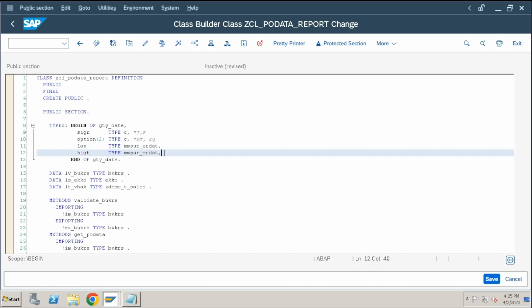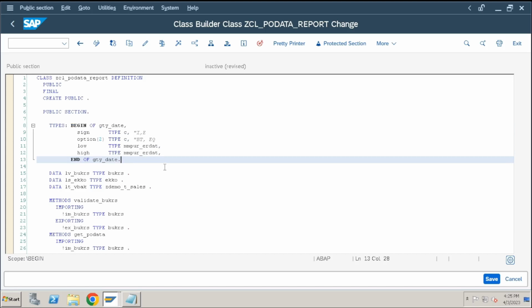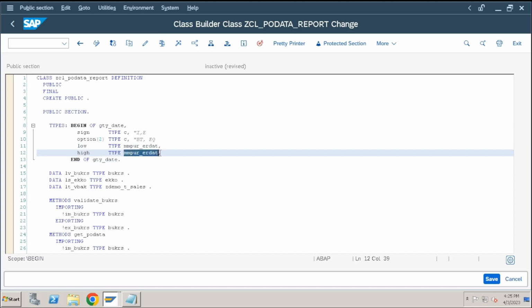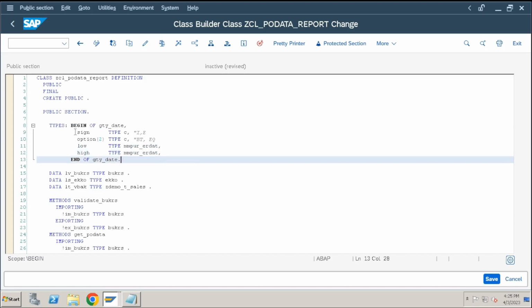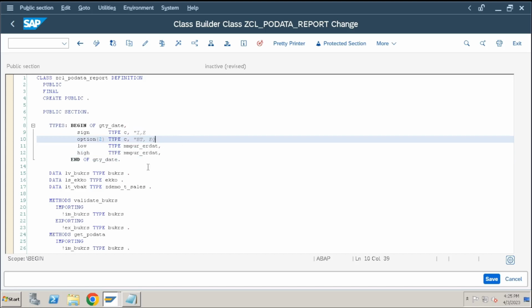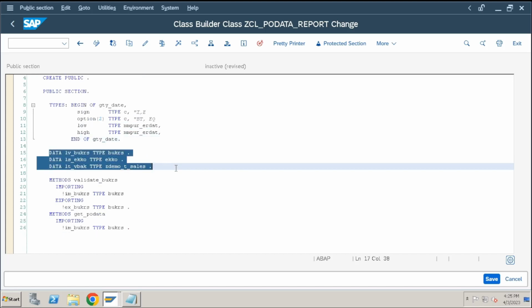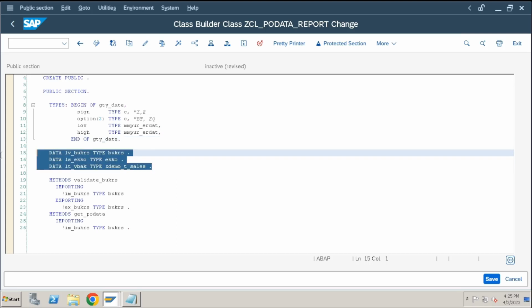For example, if this select option is for purchase order number, I have to take EBELN here instead of the data element. Remaining are the same, sign and option. What are these? These are the attributes we defined in the attributes tab. Okay.